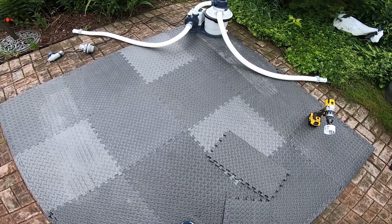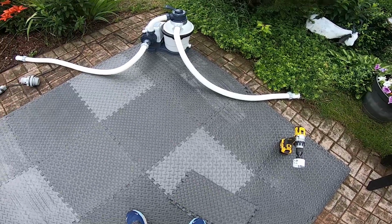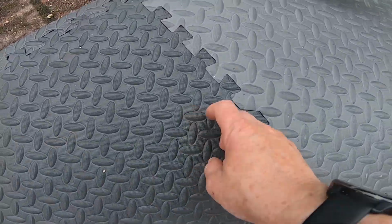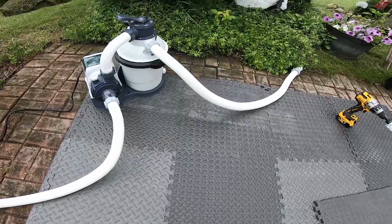A lot of shards, just be aware of that. You don't want to get that into your filter. And you don't want to get it in someone's eyes if they're in the pool because they're pretty tiny. But you can see right here, here's one. That could be a bad thing. So make sure you get that cleaned up.